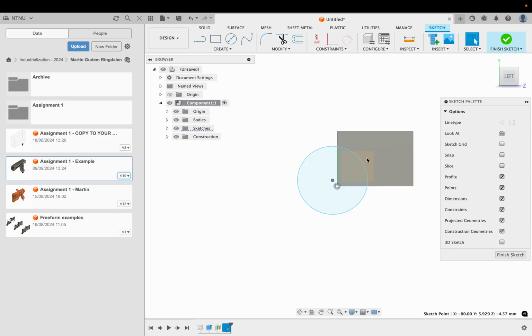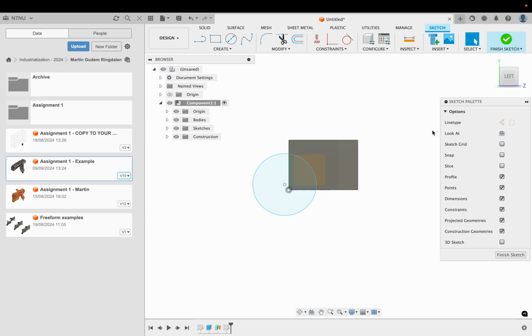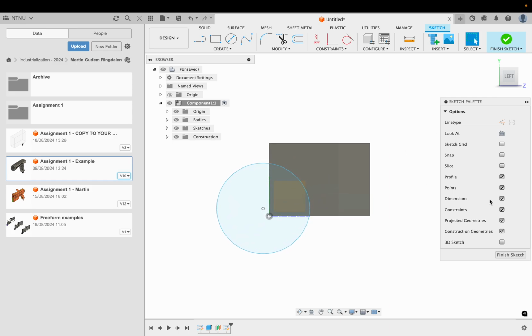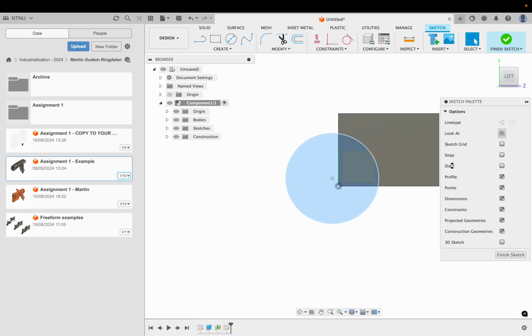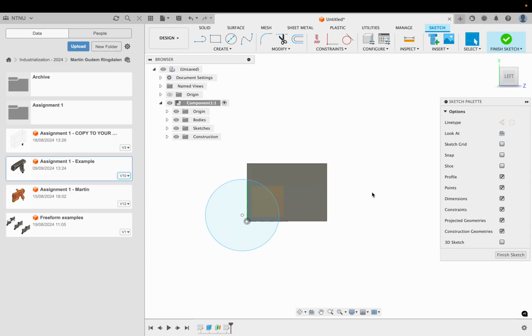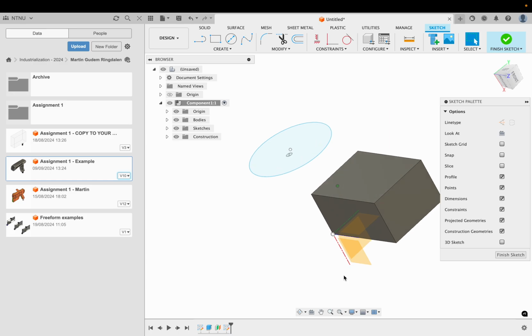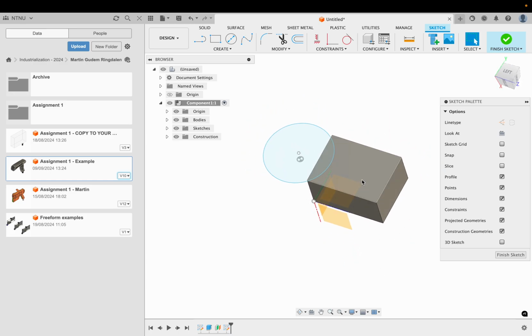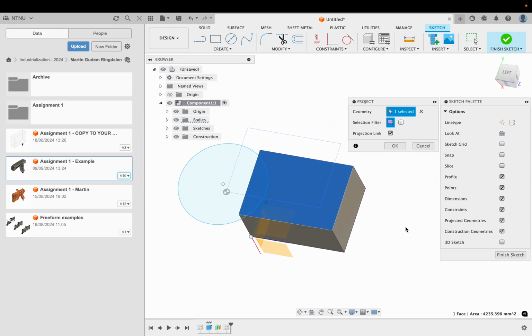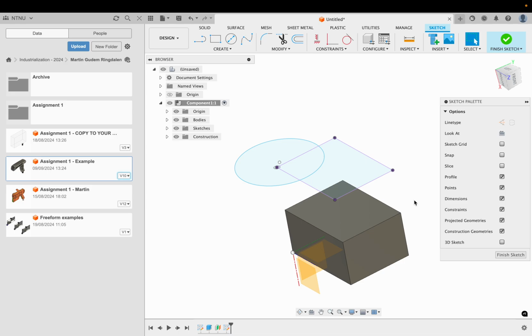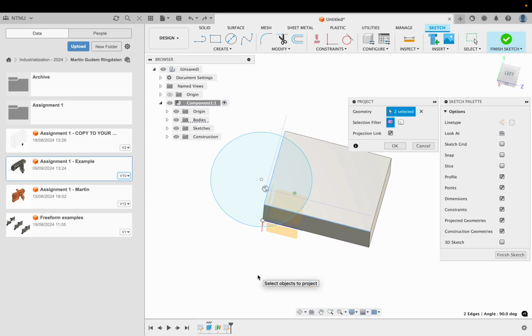If I want that geometry onto this plane, I use the project command. Project is... It just resets my settings. That's annoying. For some reason, Fusion just decided to reset everything today, but okay. So if I want this geometry onto that plane, I hit P for project, and that gives me that geometry, right? Super useful. P is project. I can also project just parts of it, like those two lines, if that's what I want. Okay?